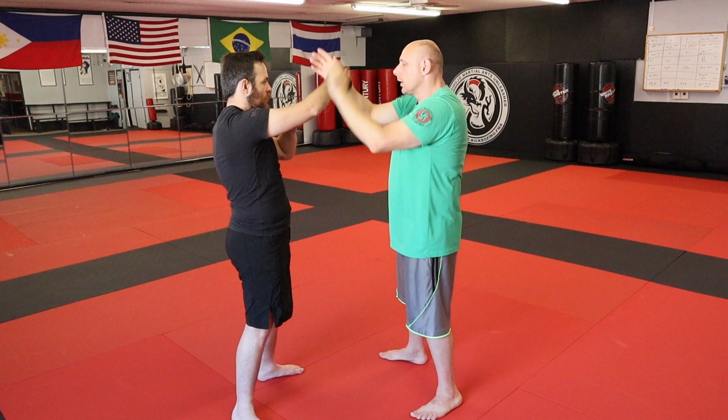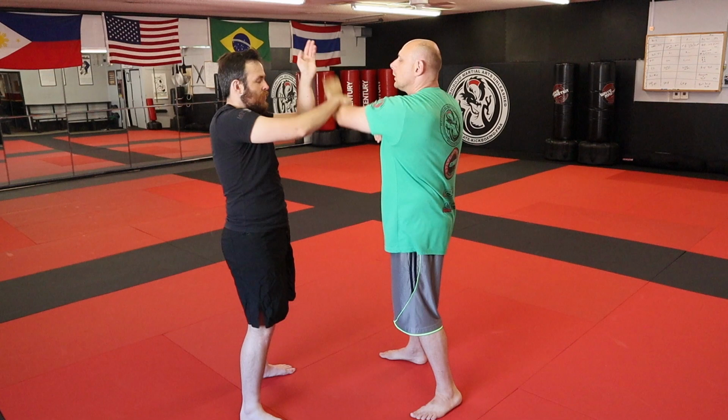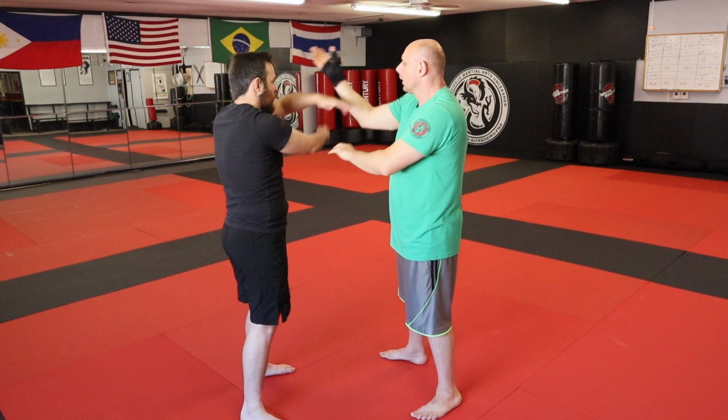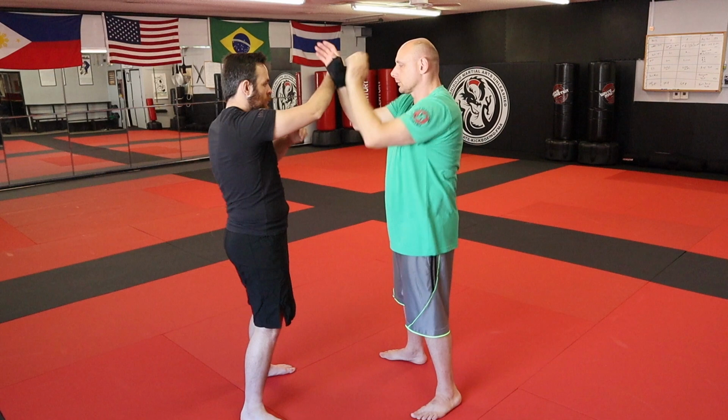Another way to transition in high line is, as soon as he makes his defense, I shoot my X under his X, clear the line, and trap, or I mean attack. I make sure I trap right there, pull it across, get that trap, and now I attack, and that puts me back on the main side. And again, if I wanted, I could go right back to the previous one. Now Ed's going to take us into straight Hooba.